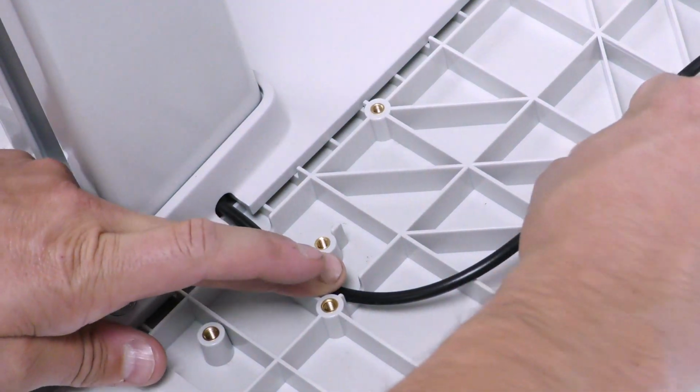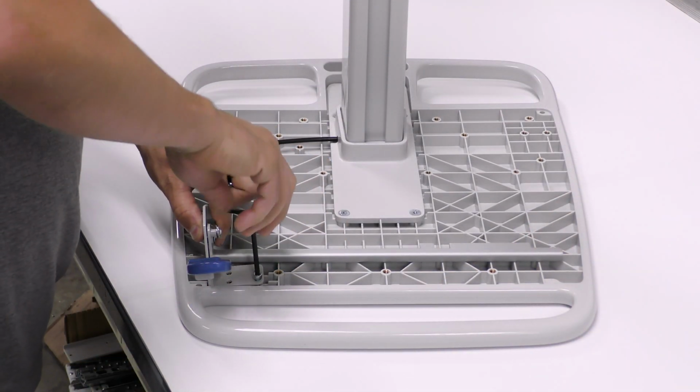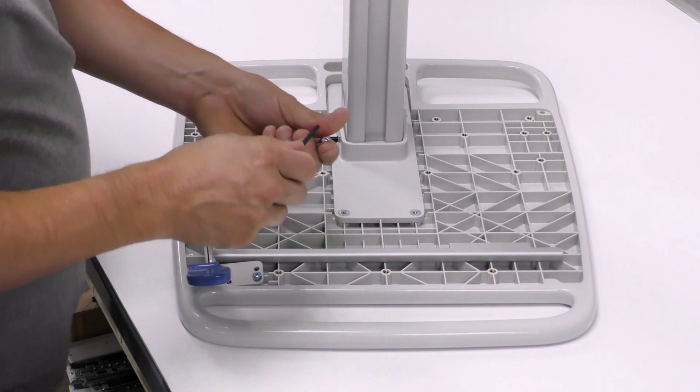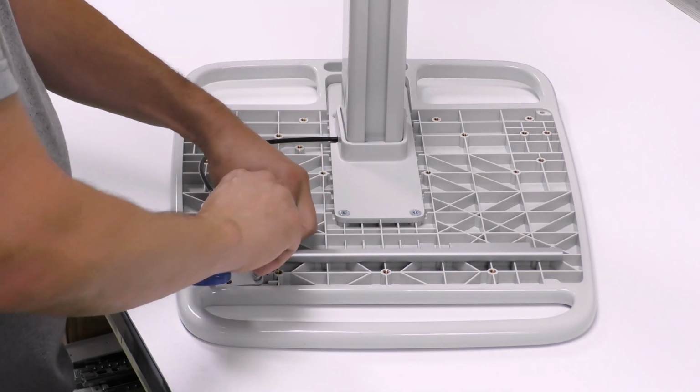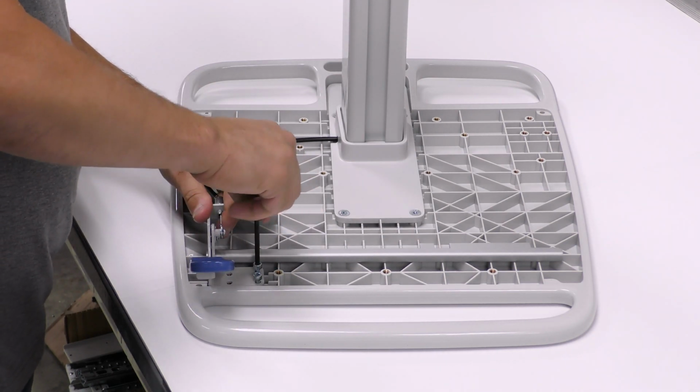Route the cable and align the 4 holes in the latch lever assembly plate with the 4-hole pattern on the work surface, which is located in the lower left-hand corner of the front handle. Fasten the latch lever plate to the work surface using the 4 4mm hex screws provided in Bag B.